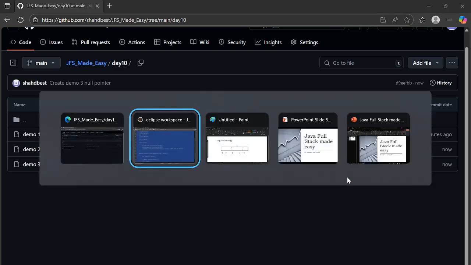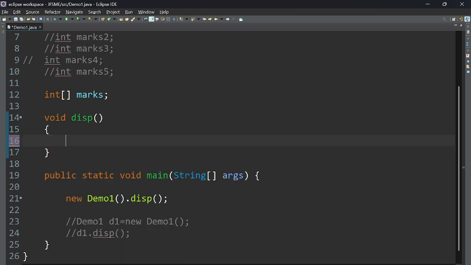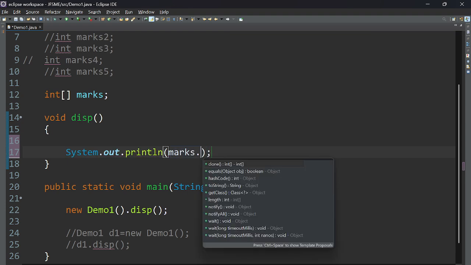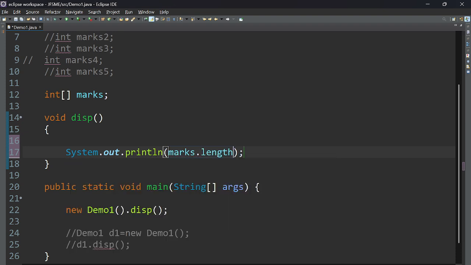Now one more important point about the array. I was accessing this array with its index position. If I want to access everything in an array, I also have some predefined methods available with the arrays. You can see there are so many methods available with this array, and one commonly used property with the array is the length property.